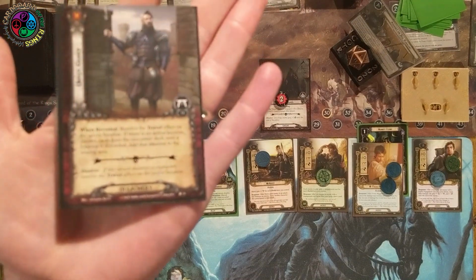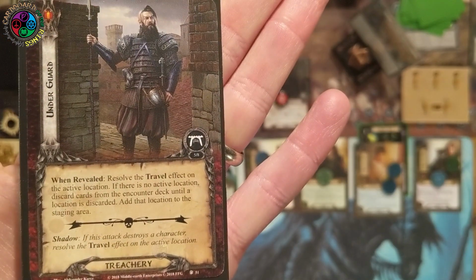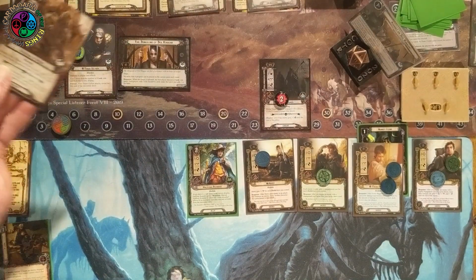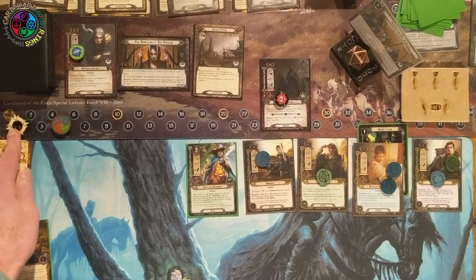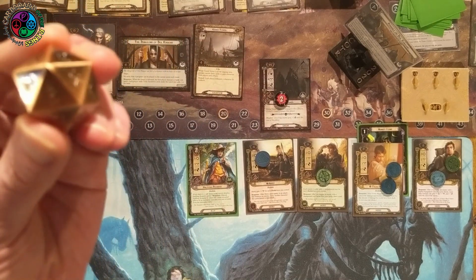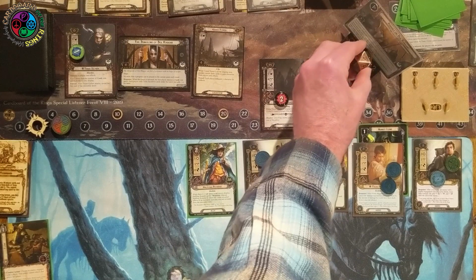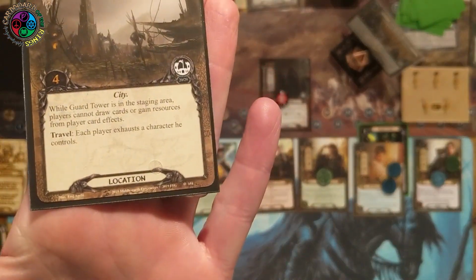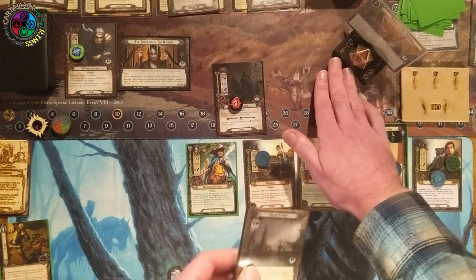Alright, so this one, you have to do the travel effect of the active location when it's revealed. But if you don't have an active location, you discard cards until a location is discarded and add it to the staging area. So I add a 2 threat location. So that's a total of 3. And I add 2 more progress, which puts 3 progress total on the quest. You can see I gave up trying to make that focus. Alright, so to travel there, I need to exhaust a character.